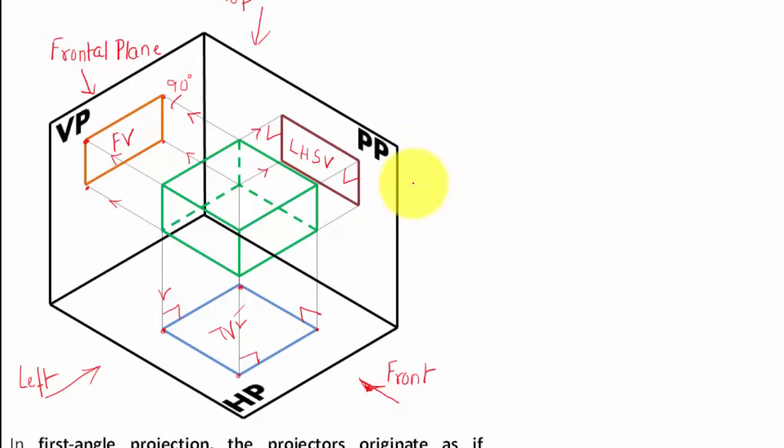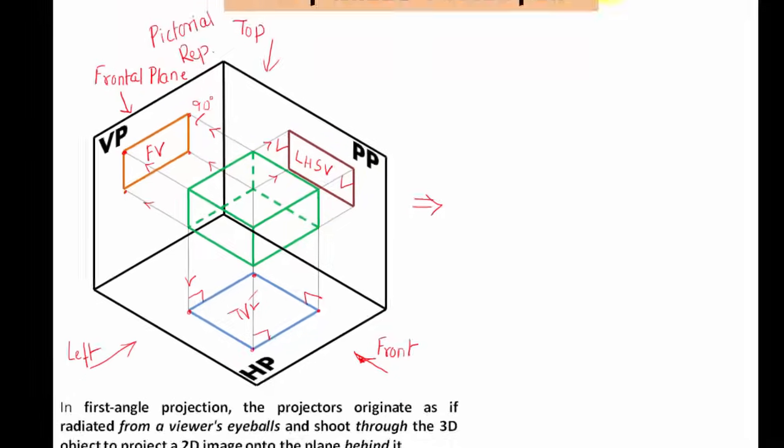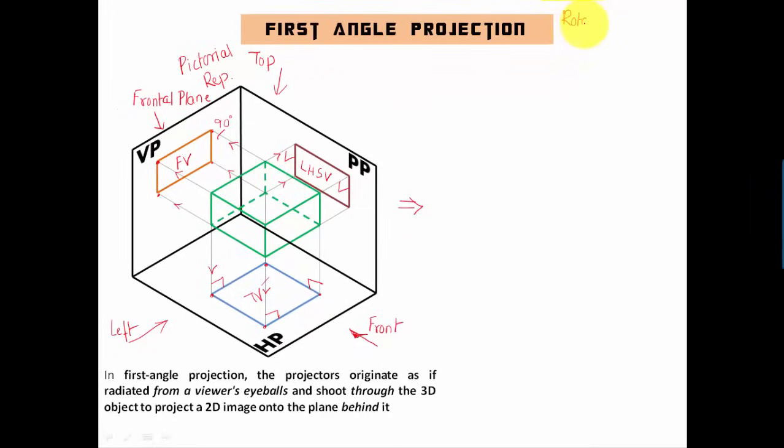Alright, but the most important thing is this is not supposed to be drawn. This is just for explanation, and we have to convert this pictorial representation, this 3D representation, into some sort of a 2D representation. And for that to happen, there are a few things which you need to keep in mind. So there is something that I call the rotation protocol. Okay, let me write this down, rotation protocol. What is that rotation protocol?